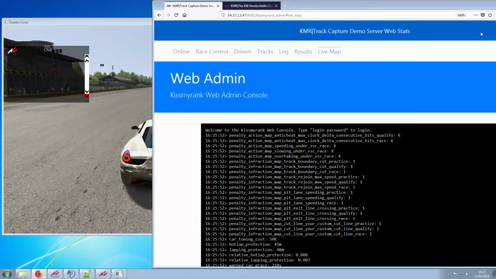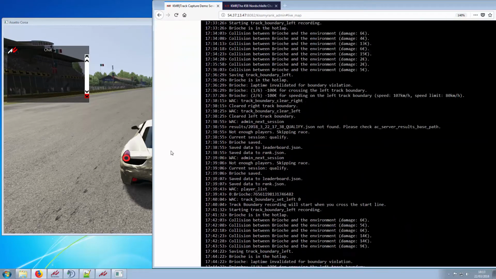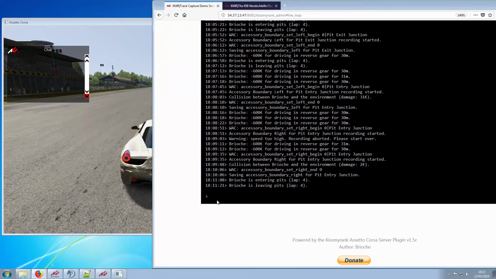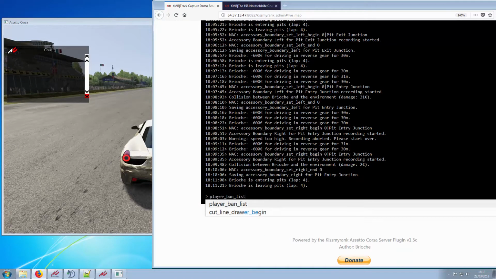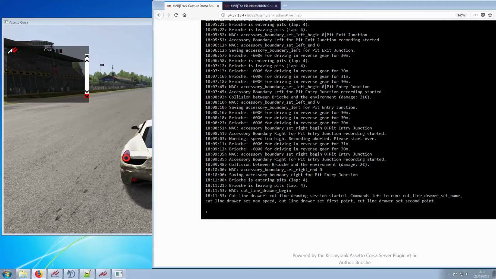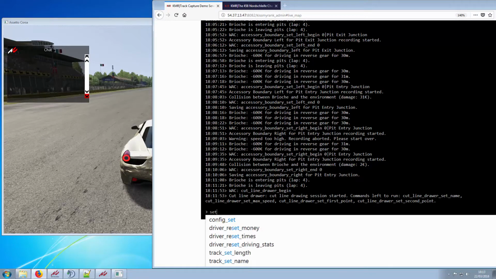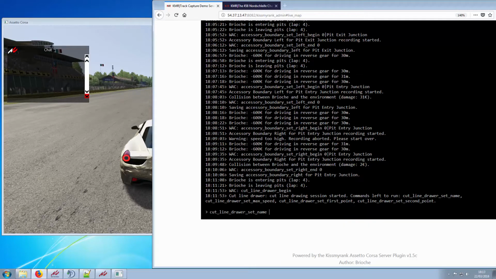So let me close the map. And we start the cut line drawer sketch with the cut line drawer begin command. Then we set the name, and in this case you need to use a particular name, pit exit line.